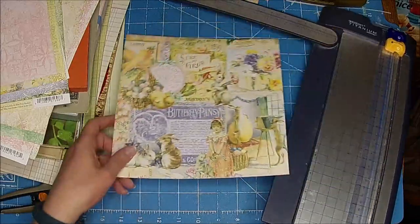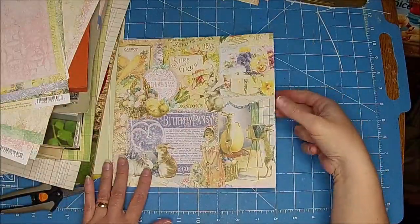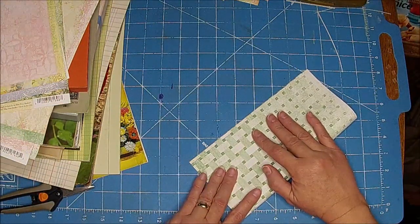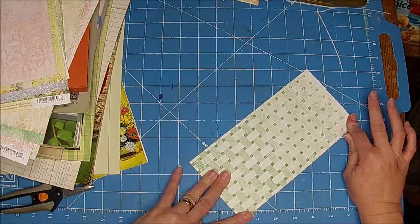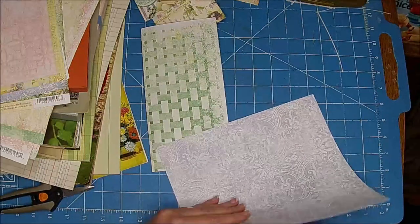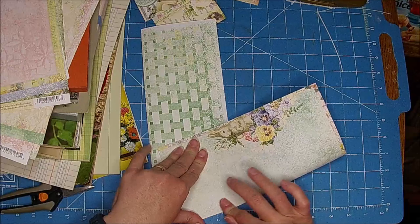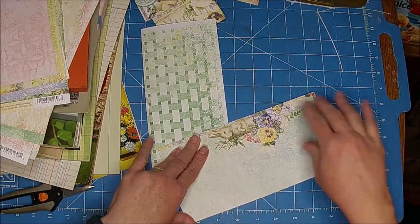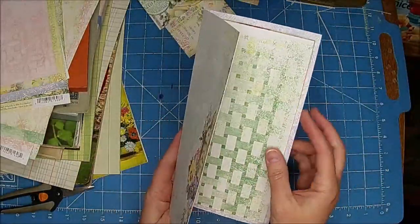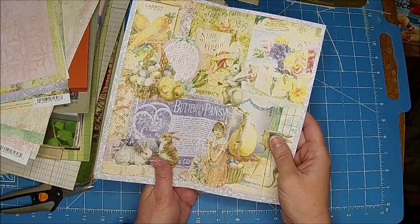Oh, okay. So yeah, those are your measurements if you're following along. Just 8.5 sheet of paper. And then we're going to fold this like this because this is going to be our center page. And then this is our 9 by 9. This will be our cover. And you can definitely just leave it 8.5 by 8.5 if that's your choice. But like I said, I just like a little lip around the edges. So that's cute. I love that.